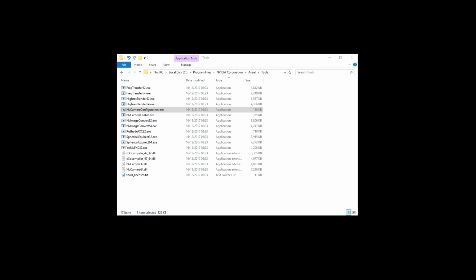If you don't know, Ansel is a screenshot capture feature which NVIDIA have, where you can go inside an Ansel-supported game, press a key command, and it will give you an Instagram-like overlay. You can take a screenshot, move the camera around, add filters, and export the screenshot to 8K or something like that, or maybe even more resolution than that.